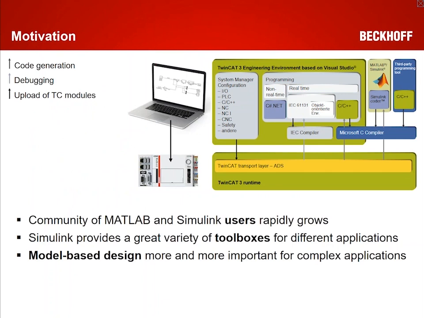Short motivation slide. On the top you see our engineering environment, so we provide the possibility to code in IEC 61131. Also, we can code in C++ inside TwinCAT, and now we want to focus on the workflow, how we get Simulink modules using the Simulink coder and the Microsoft C compiler into our runtime.